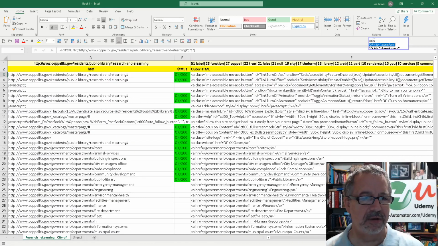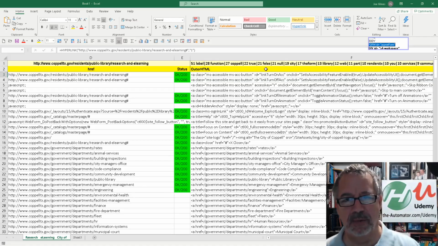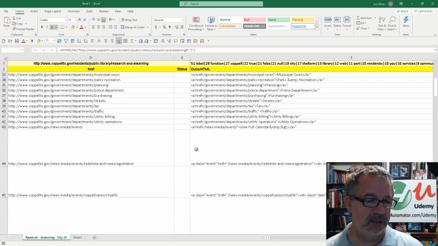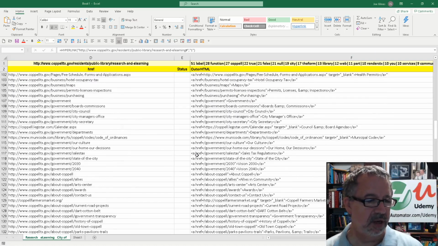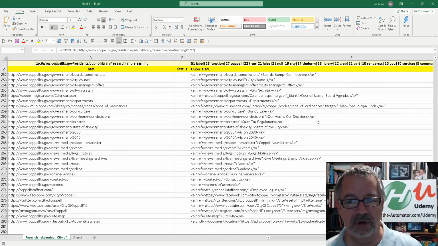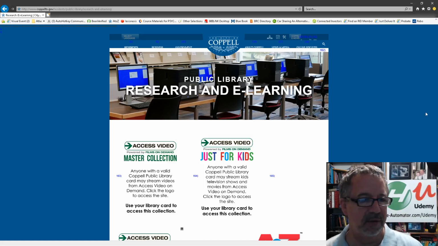And then I also, just for fun, asked, what are the most common words on the page? 51 times the word label appeared, 28 times the word function appeared, 27 the word Capel appeared. So it gives us an idea of what's on the page as well. And again, it's verifying each one of these, and it's all automated, right? So it goes through, and look at all these links. Imagine trying to divide those up into a group. Then let's go back and look at the IE page. So again, this number 163, right?